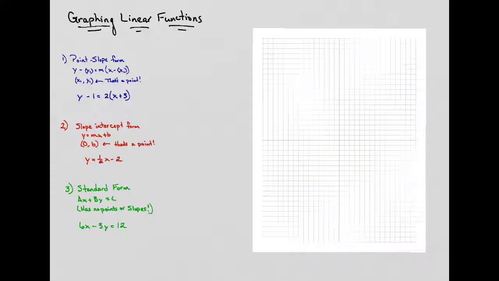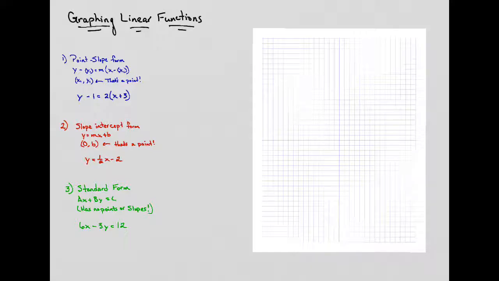I've got all three of the ones that you are going to have to focus on labeled out here, and we're going to do one at a time. I have them color-coded so we'll be able to see the differences between all of them, but we're going to start off right away with this first one, point slope form. What I need you guys to recognize is that in each of these forms there is a quickest way to go through and graph your point.